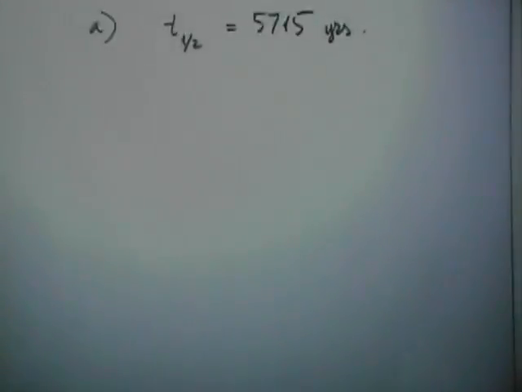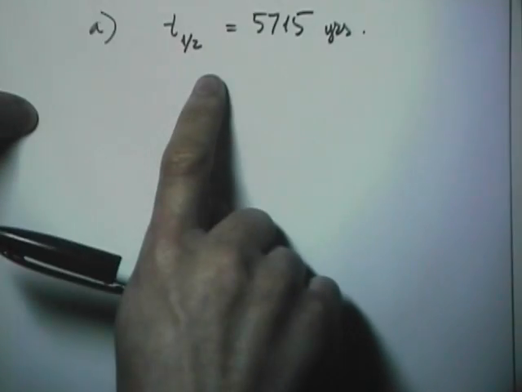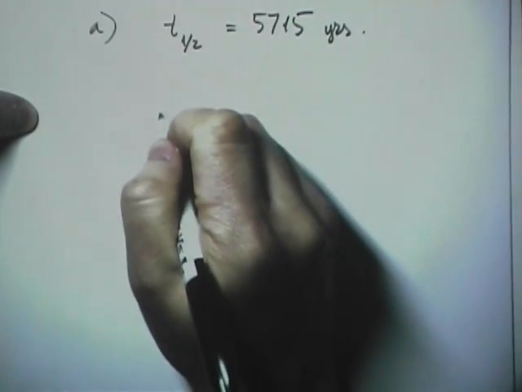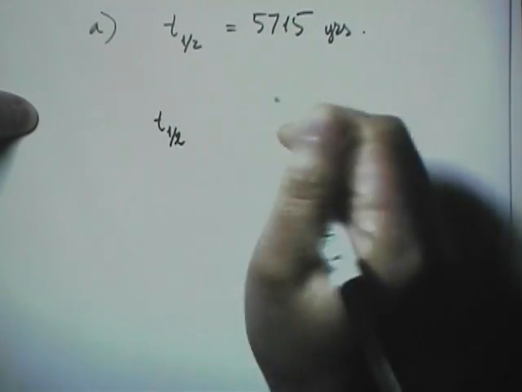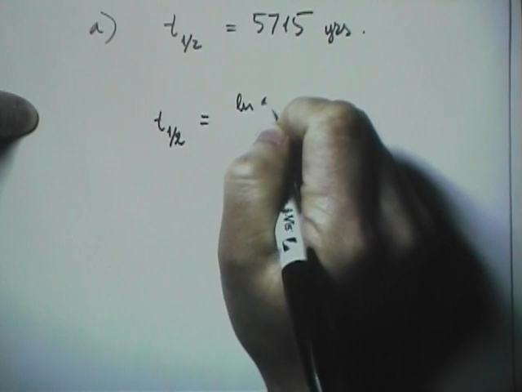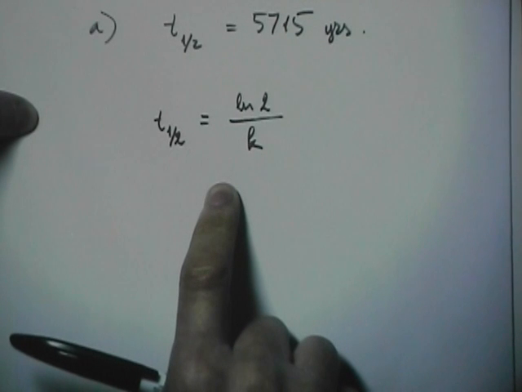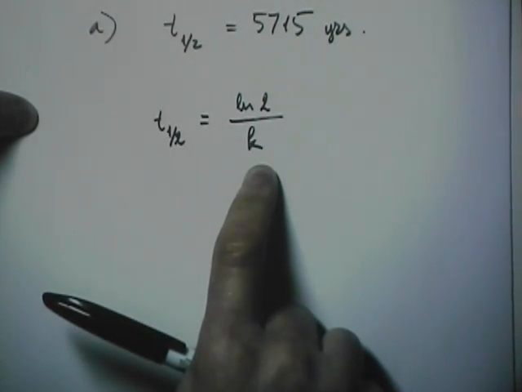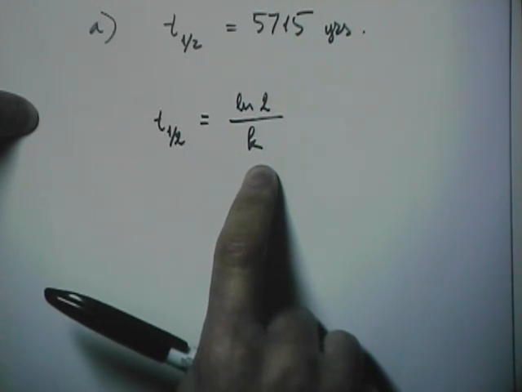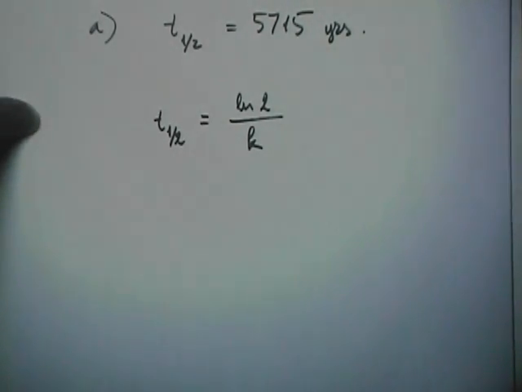So now, what's so nice about knowing the half-life here? Because now, remember I gave you the formula earlier, T1/2 equals natural log of 2 divided by K. Now, with this formula right here, it enables us to find the K, which is the decay constant, the decay rate constant for the function that we need later on. And because the question wants us to find a function to model the exponential decay, we need to know the K, right? We need to know the decay rate.